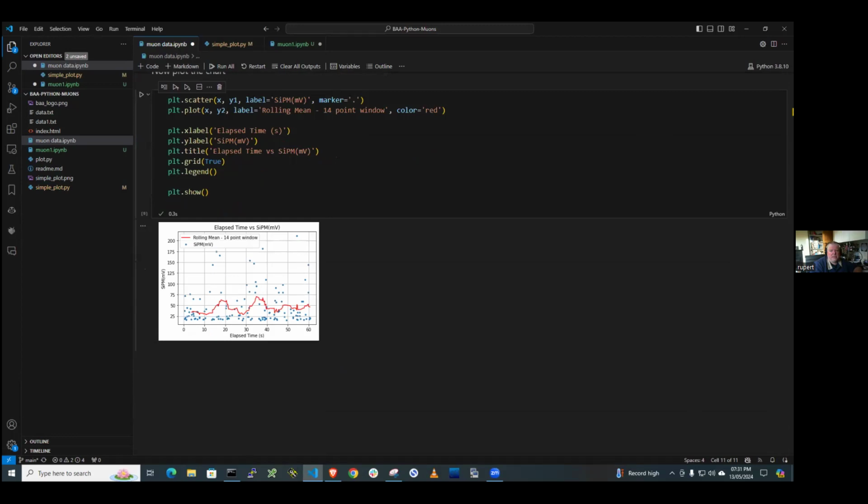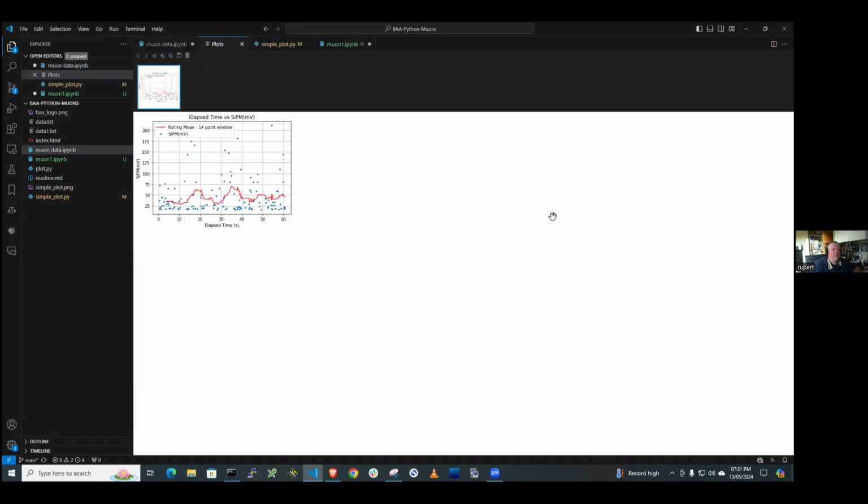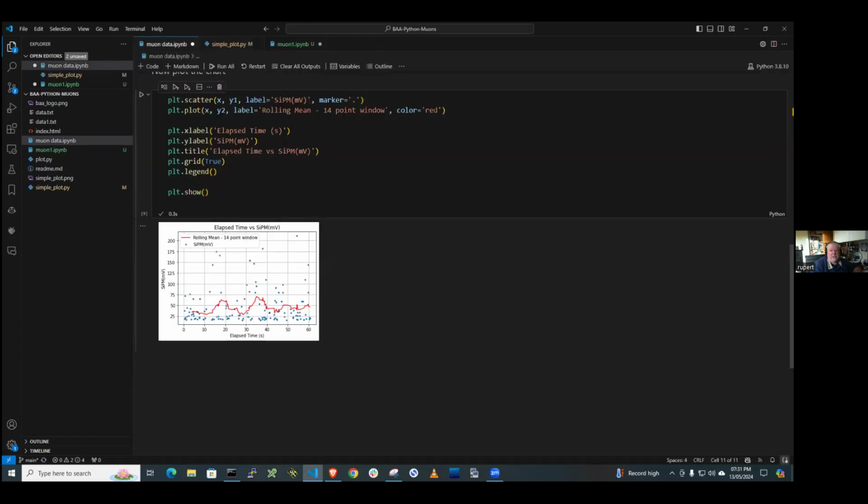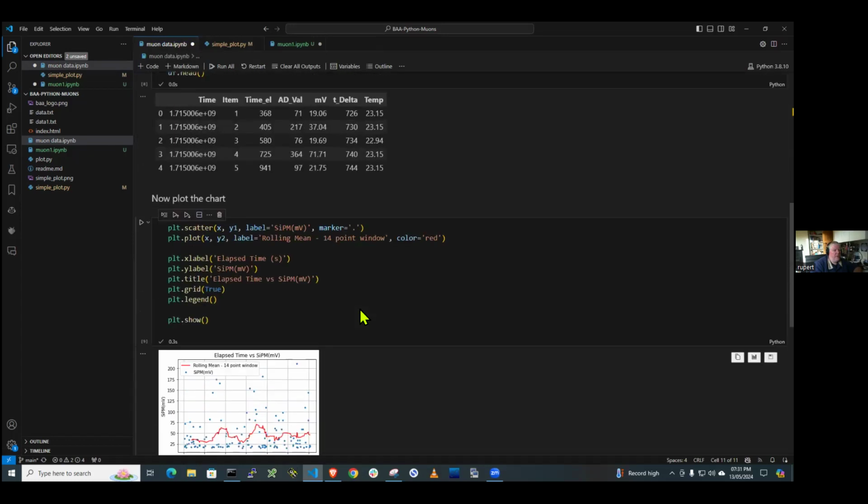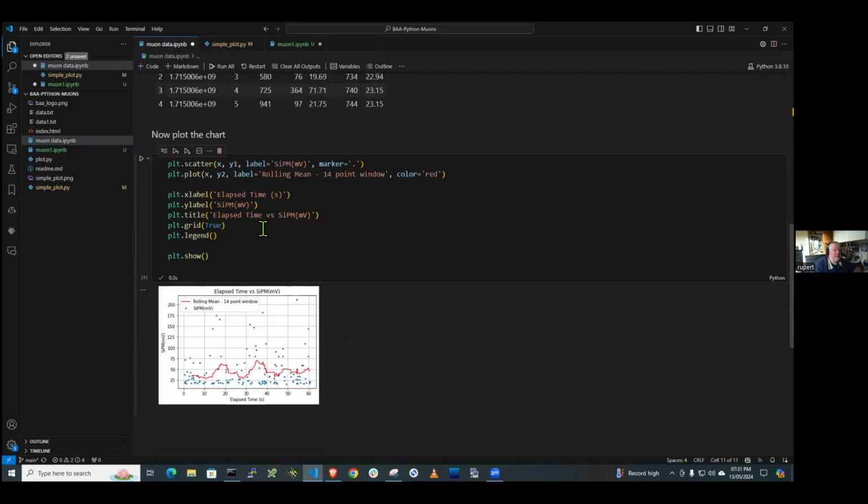I can't actually see it because there's bits of Zoom in the way, but over on this side here, you can copy the image to a clipboard. You can expand the image so it'll open it out on its own. It's not particularly impressive when you do that on that one, but you can also save the image to disk as well. If you sniff around, there's all sorts of little ditties which allow you to play around with this stuff.